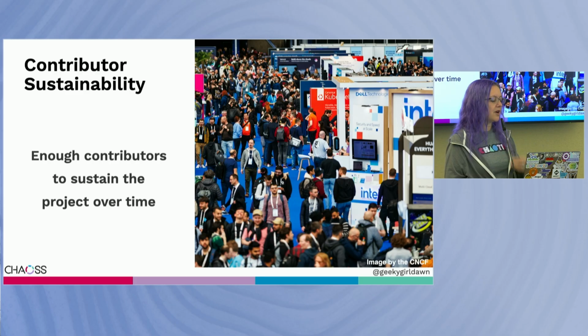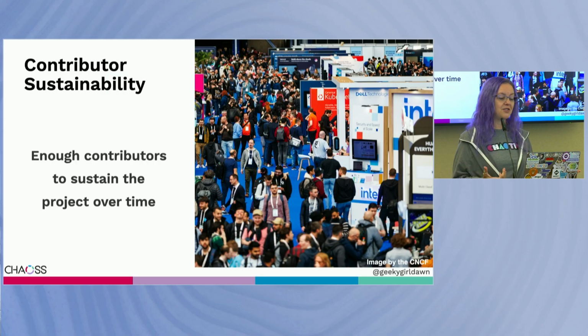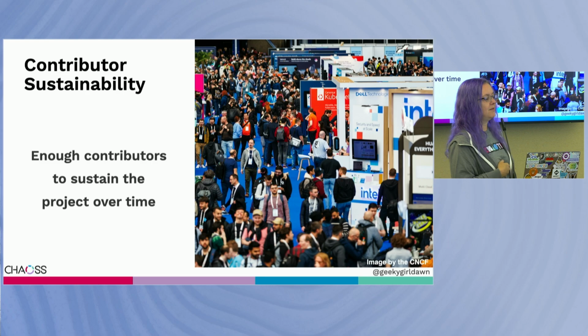Now, I talked about neutral governance, but we should also be thinking about contributor sustainability in general. Does the project have enough contributors to sustain it over time and replace the existing maintainers when they burn out or move on to something else? For the open source projects we rely on, are there enough contributors that if one of them retired on a beach tomorrow with no notice and didn't take their laptop with them, could the project continue with minimal disruptions?